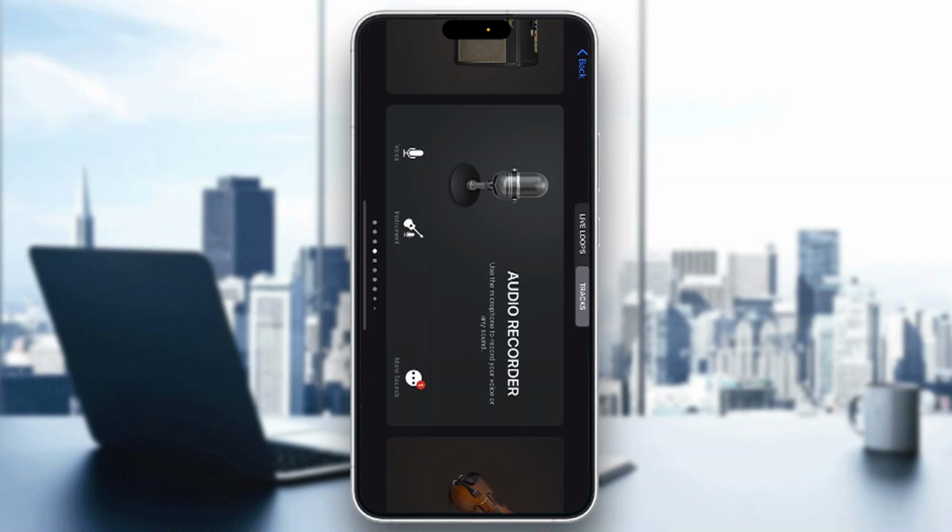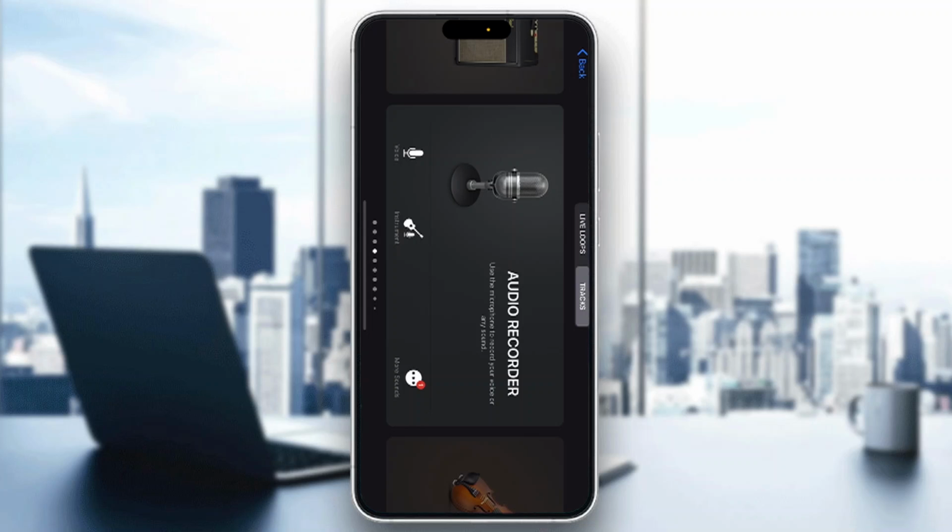And today guys, I'm going to be showing you how to add plugins to GarageBand. This is a very simple thing to do, so make sure to watch this quick and easy video till the very end and follow my steps correctly so you can make sure this works the same for you and you can do this yourself. But yeah guys, let's get straight into it.